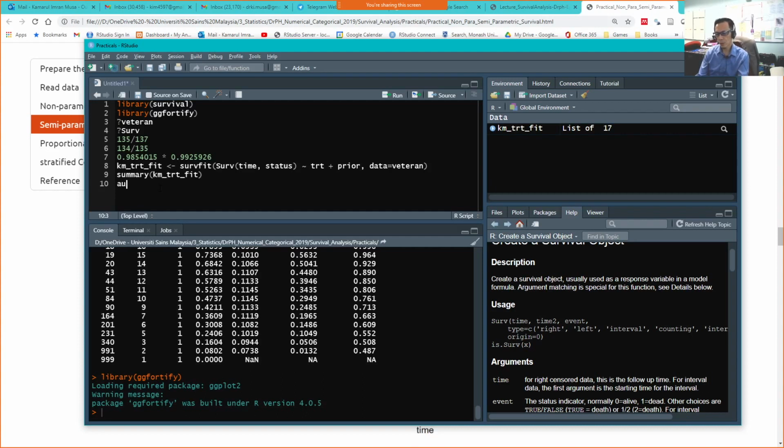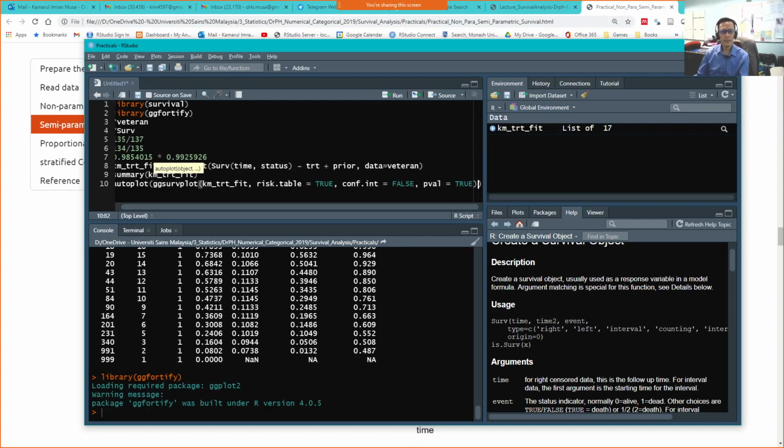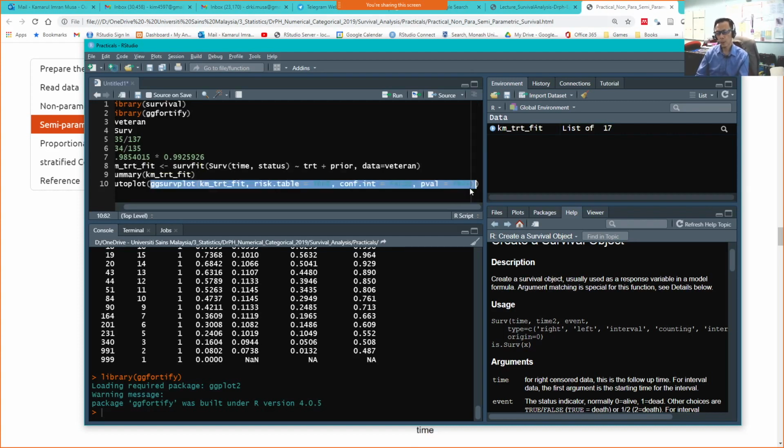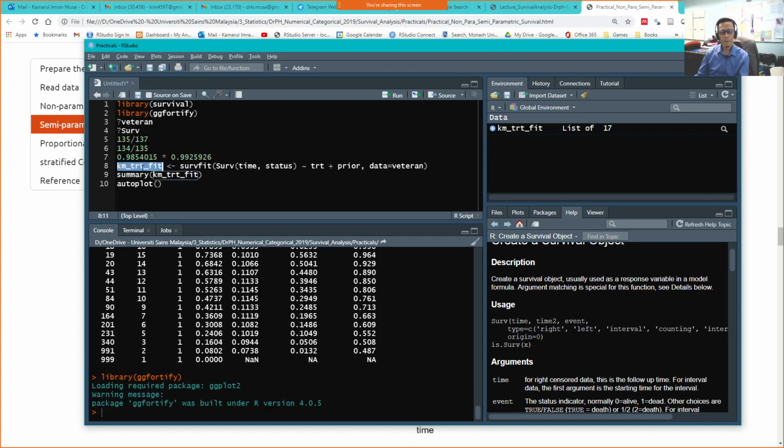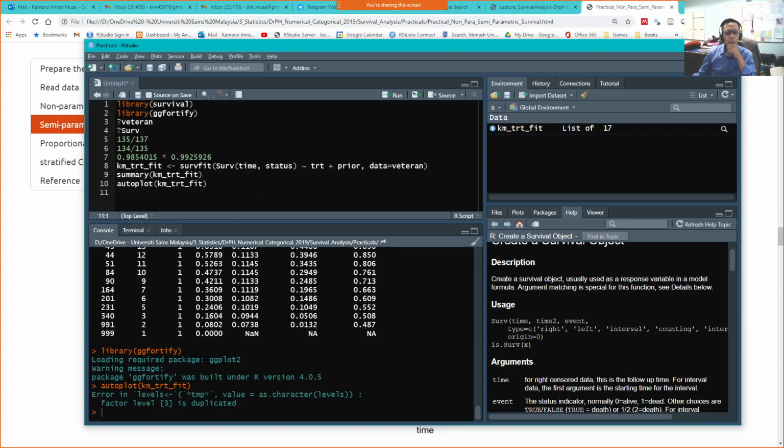Okay, so autoplot. Okay, not this one. Control V and see what happened. Autoplot KM treatment fit. Factor 3 is duplicate. It looks like autoplot doesn't work well with two covariates here.